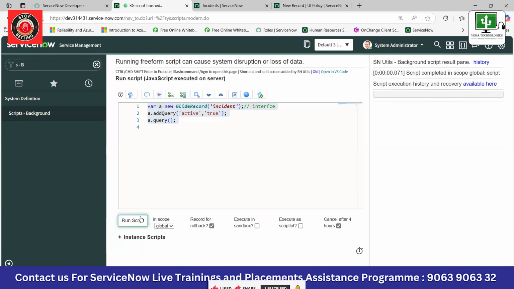It is taking some time, and it is not giving you any output in the script. To see the output in your scripting, what is your next step?